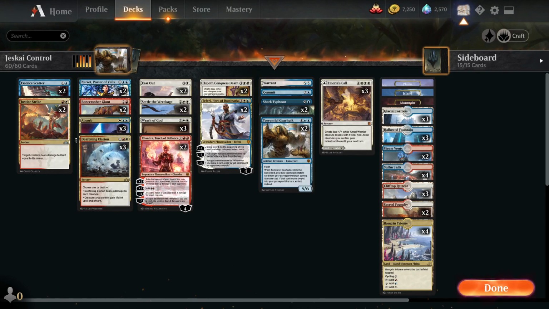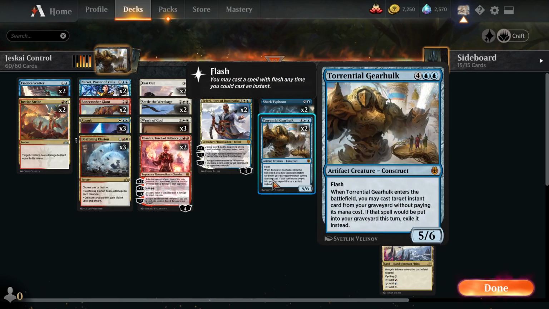And the other main reason that I wanted to run Control again was Torrential Gearhulk. When Torrential Gearhulk was in Standard, it was an all-star finisher for these control lists. Flashing this in and countering something or using your removal spell again was just outstanding. It was so much value, and then you ambush a creature in combat. So I thought we would put together a list and try and put Torrential Gearhulk and Chandra, Torrential Defiance into play.